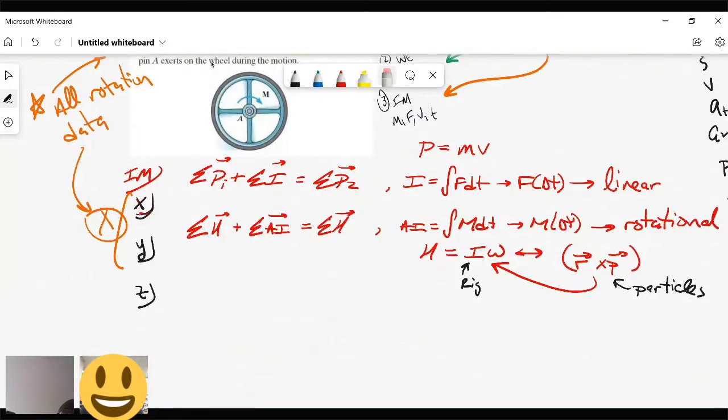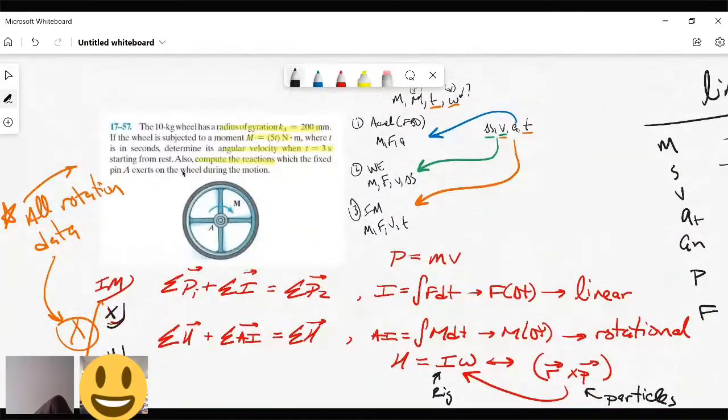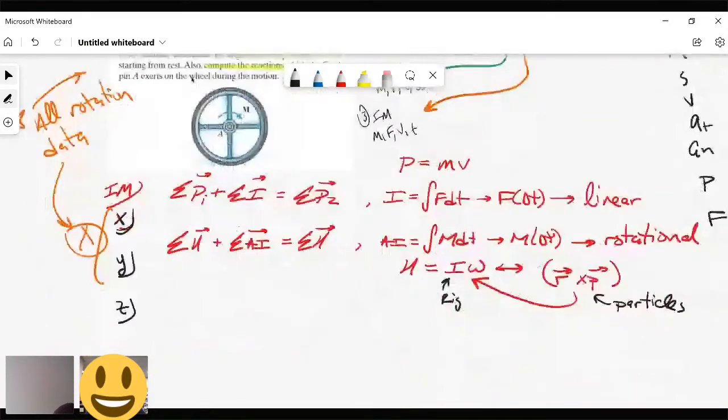All right, dope. So radius of gyration. When they give you the radius of gyration, you have to just know I equals mass times k squared. I actually prefer that they give you the radius of gyration because it's easy, instead of having to look up a moment of inertia or build a moment of inertia based on the shapes. I love it when they give radius of gyration because it's just mk squared. Make some sense? So now that we have all of our pieces, we're just going to plug and chug.